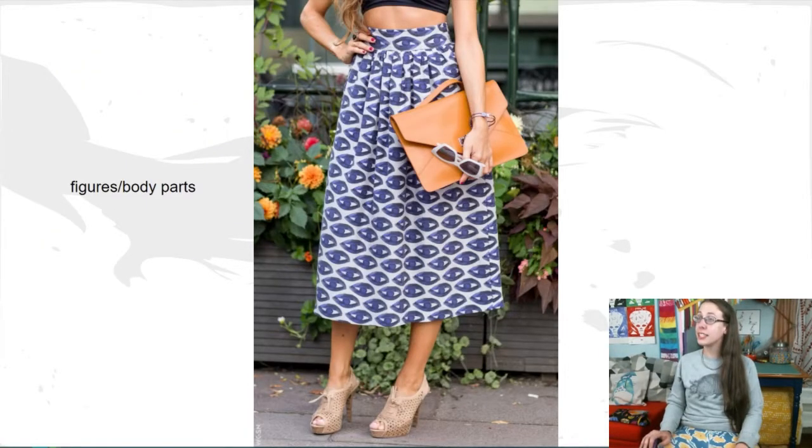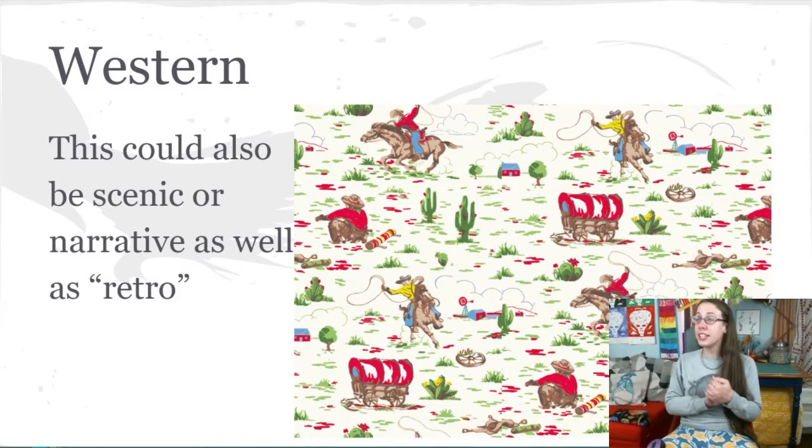More body parts. So this is a Western, and this is a great example of a scenic print or a narrative, which is a requirement for the Mass Art conversationalist project. If you notice, there are cowboys who are fighting in this. There's blood everywhere. There are broken wheels and shot up caravans, excuse me. There's little farms in the background, and then there's some real action in the foreground.